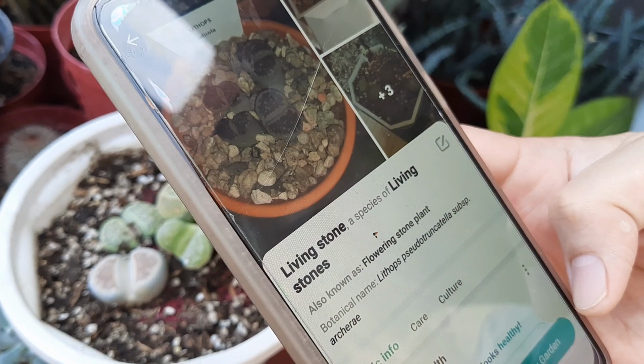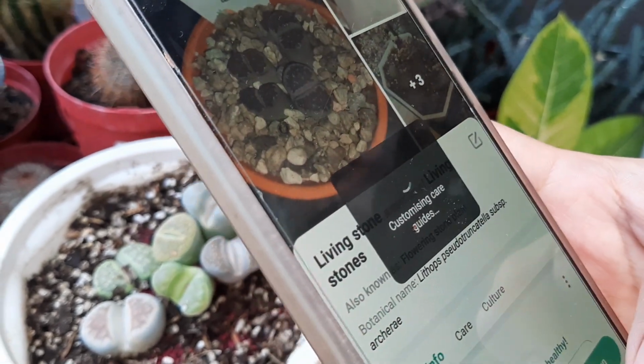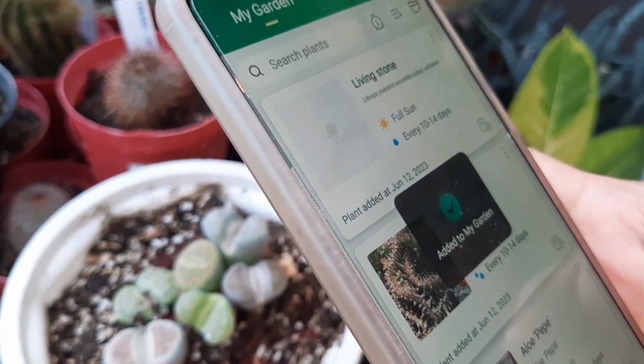So it works most of the time. When we tried it yesterday, it did not work in only one plant.